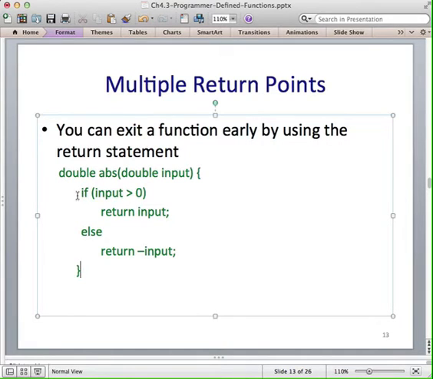And that's what we have right here. If the parameter, which is input, is greater than 0, we simply return it. But if the number is a negative number, then we invert it. We return its positive form, which we can do by simply negating it. So if the number is -3 and we return -3, that's a 3. Each of the two branches of the if statement had a return in this case because in each case that arm computed the correct result and then was ready to return it.